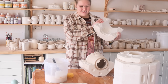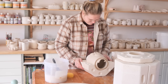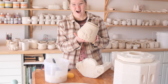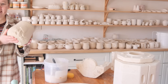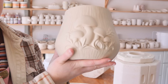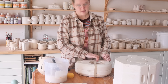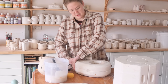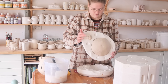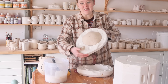Oh my goodness, it is so much nicer than I thought it was going to be! It's so cool how it's got a curviness to it like an actual mushroom. I think it's this one because it says 758, and the bottom says 759. It's so sweet — it's going to end up looking like a mushroom once the lid is on.